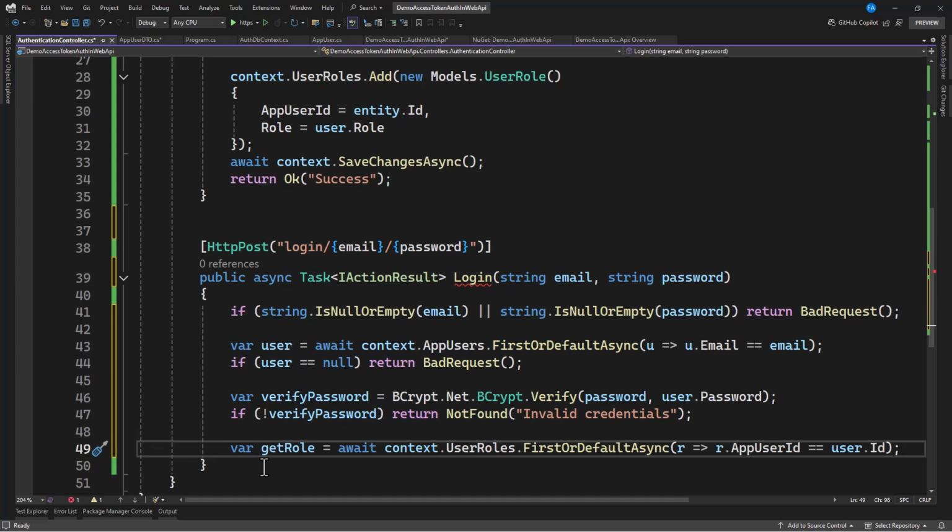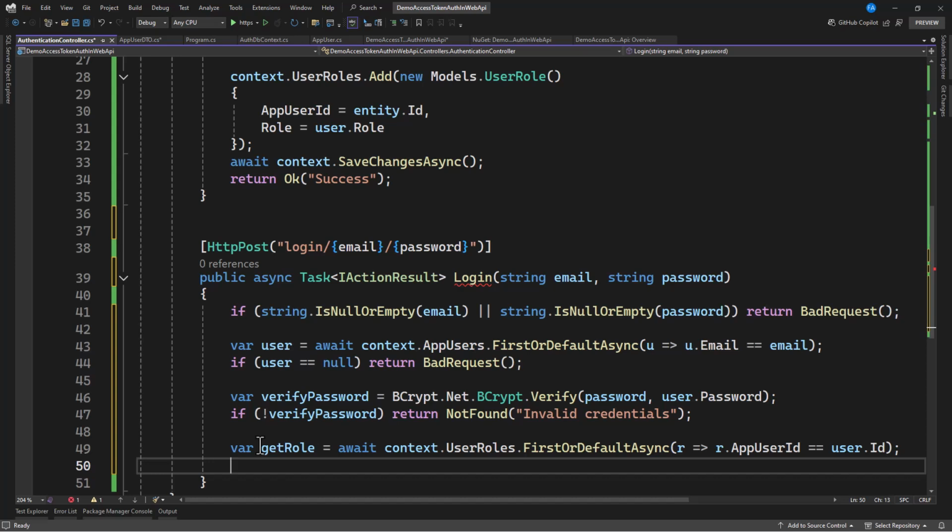Okay, so once you have this, we're now going to generate a token. Now in order for us to generate a token, we want to have a single format. A token, access token, we want to be in a format, so that anywhere that we see a token, we know that this token is coming from our system. Else, when you start to use random numbers, you're going to have different tokens. Okay, so in order to do that, let's go to our app settings and then create a key in there which will be used to generate this token.